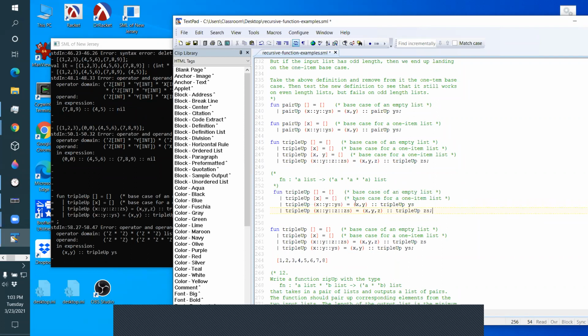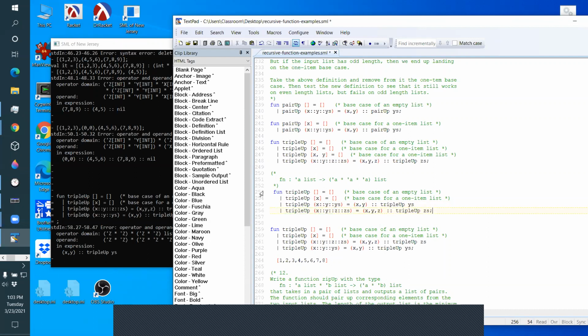It's got two things to complain about. It might notice that this pattern never gets used. I'm not sure which one it's going to complain about more. It could either say, here you're consing pairs and here's your consing triples, so that's a problem. Or it might say, you never even get to this pattern.